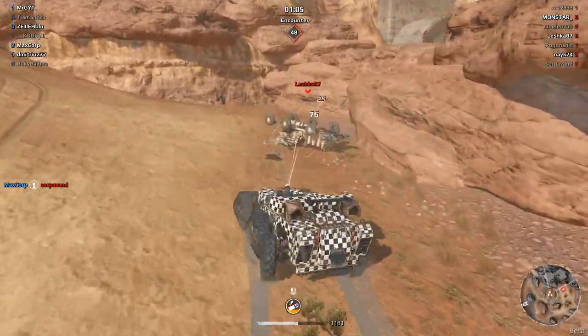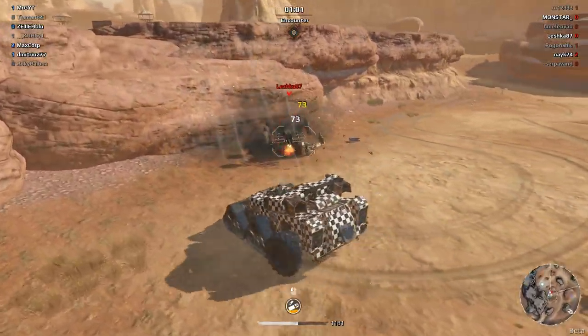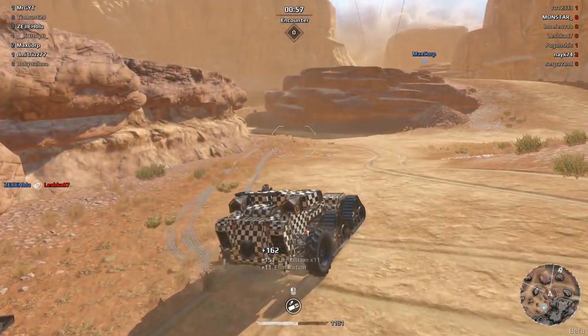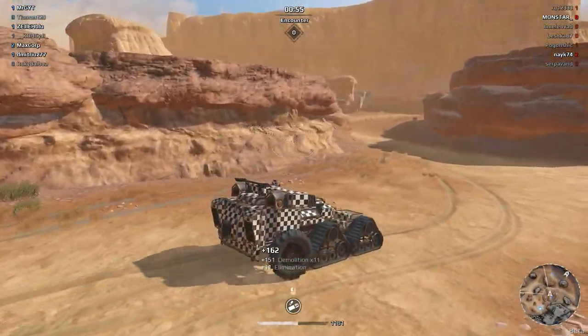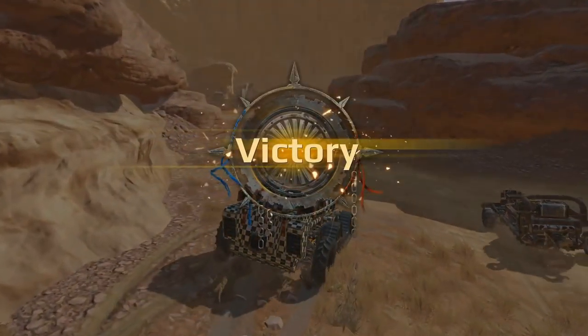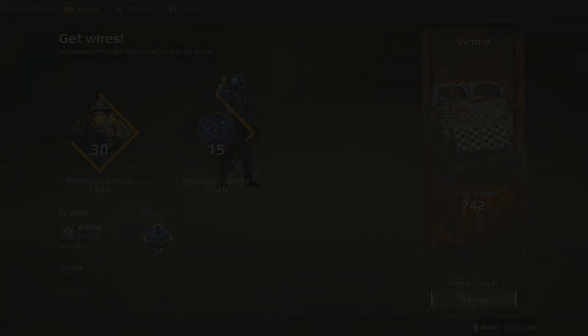Oh, dear. Let's not drive in front of his executioner. Let's not do that. Boom. Free kills, boys. Free kills. Yeah, I like this build. I'm going to definitely try and get the Steppe Spider Cab back from my regular account because I sold it.